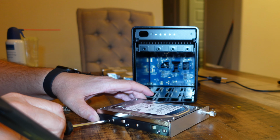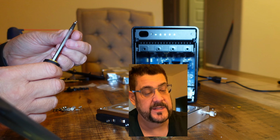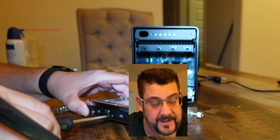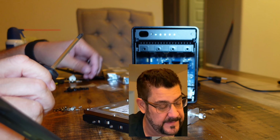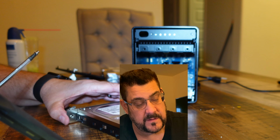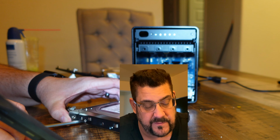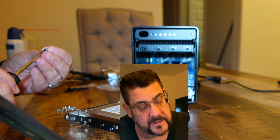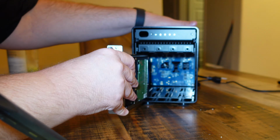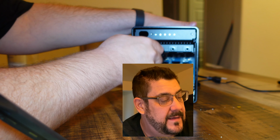Now, you don't need to torque the screw like you're screwing in a transmission or something. You may have to take these screws out someday, and you'll be glad you didn't torque these screws. If for some reason you find that you don't have enough screws, and that's not going to be the case here because they give you 6 screws for each drive, should be 24 screws. You can leave out the middle screw on the two sides. And it plugs in like butter. It's like butter.